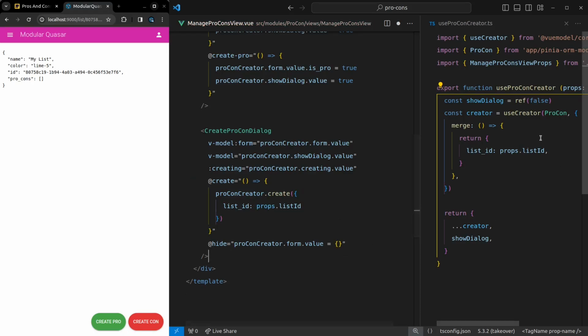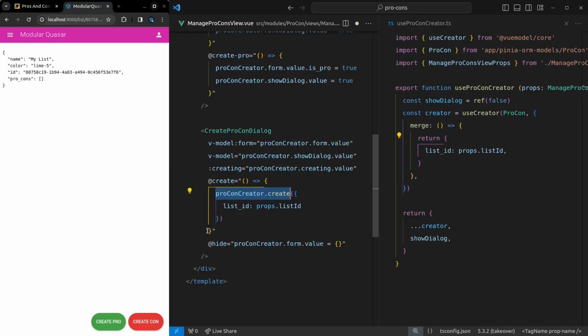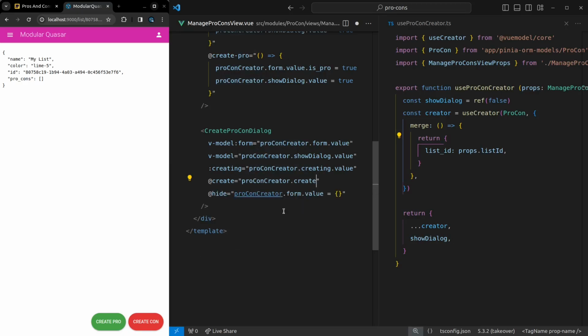However, I kind of like doing it this way. One of the reasons I created this functionality is it just cleans things up a little bit and pushes the thinking, the worry about working with the list ID, into the composable itself. So I kind of like that. It feels nicer to be able to push that concept into here. And then when you actually do the create, it just cleans up the template a little bit.